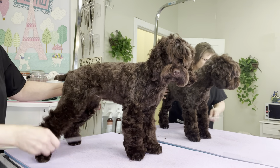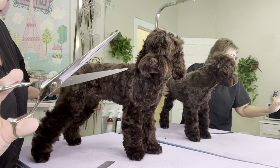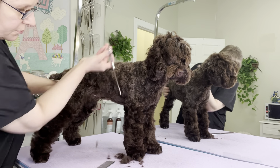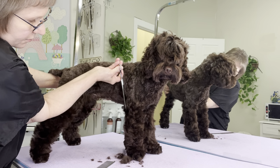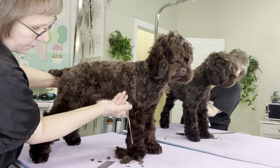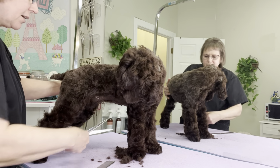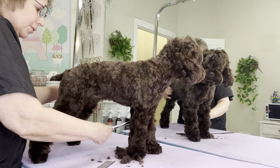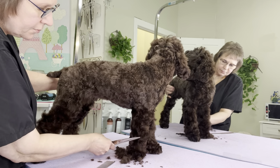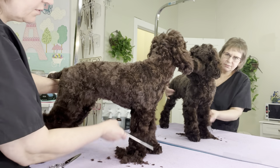Now I'm going to scissor the legs short using Zolita Mirage Shears, 8.5 inch. Remember, I did the back of the front legs with a clipper, so they are already very short. I also did the inside of the legs with the clipper.